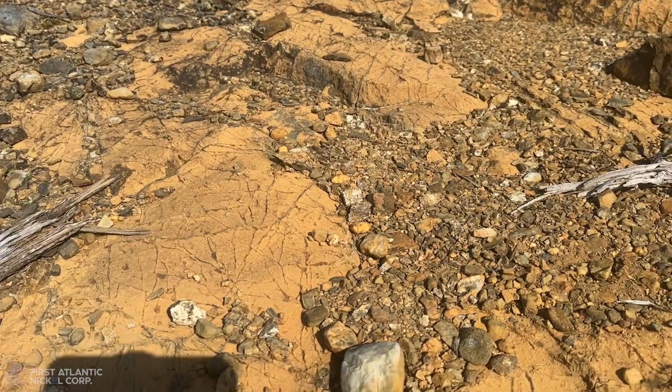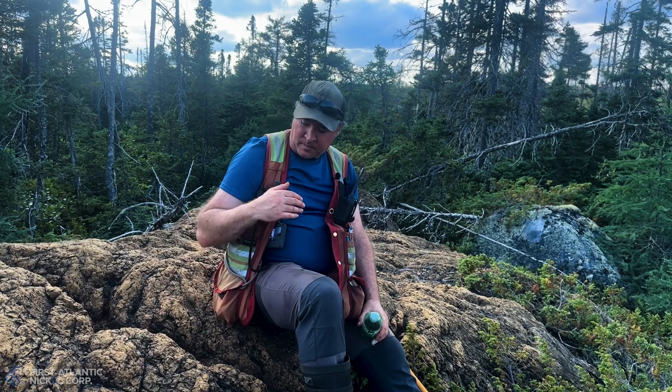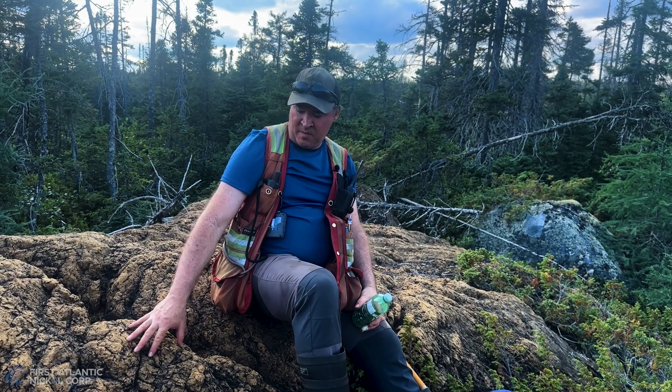We first look for these typical orangey-brown ultramafic outcrops, then we look for areas that are more sheared than others, because that's telling us you've got more water coming through. If we were to advance the alteration too far, the outcrops would stop being this nice orangey-brown color and would start becoming reds, even whites — and that basically tells us the conditions probably aren't right. So I'd love to sample something like this because I have a high probability of finding more concentrated Awarite versus a fresh or unsheared rock. As we started following the geophysical trends, we started finding outcrops like this — namely what we've called our Big Gulp showing — and we're in the process of working out along the trend and trying to find more outcrops and get more sampling.